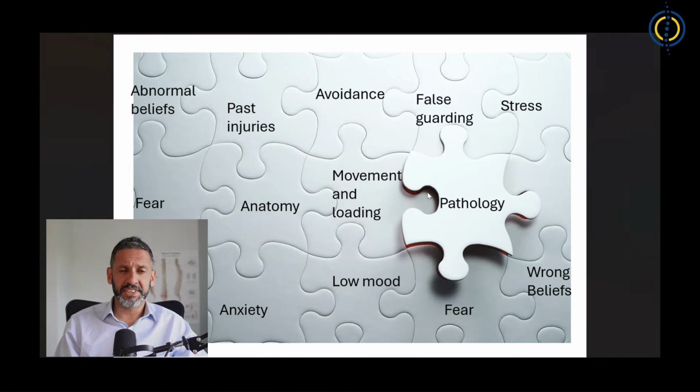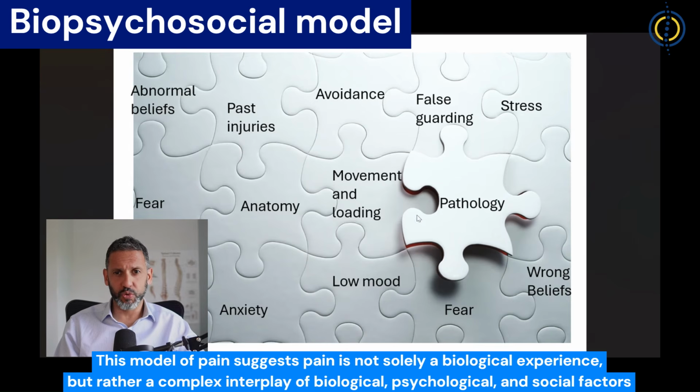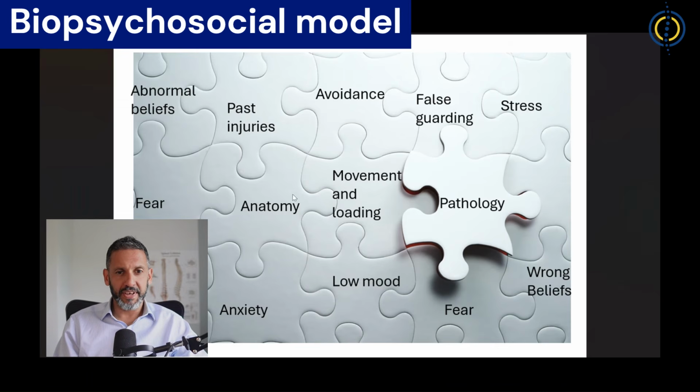Final thing I want to discuss is the biopsychosocial model of pain when it becomes chronic. Often the pathology or the structural cause causing the pain becomes only a small part of the bigger picture. We start to develop avoidance techniques, different movements and loading of the spine can start to affect the pain, and then things like fear, anxiety, false beliefs about the cause of the pain, and then behaviours we adopt to try and manage the pain can make things worse. And that's what this bigger picture of pain is all about.